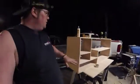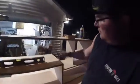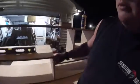And then on the back I'm gonna put just a solid piece so it can anchor to the wall. Then I'm gonna paint the whole thing black and red. I'm gonna do the inside red, and black over everything else. So this will be red, this will be red, this will be red, but the edges will all be black. Hopefully it turns out well. This is what I had in my mind, what I pictured, what I drew up.